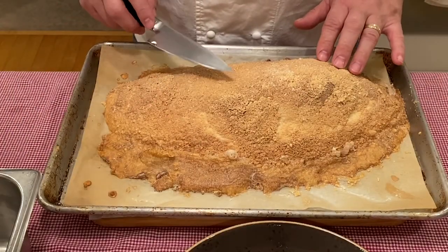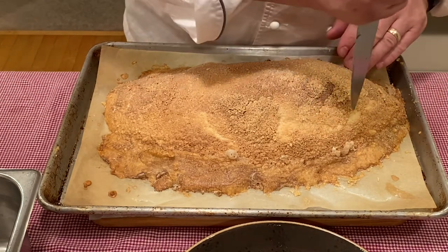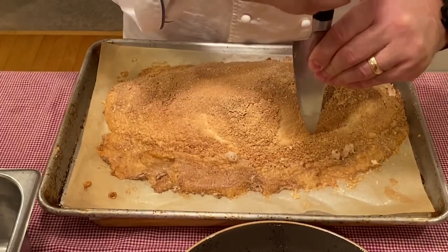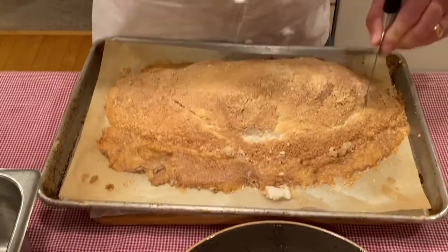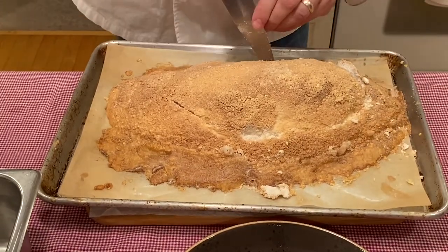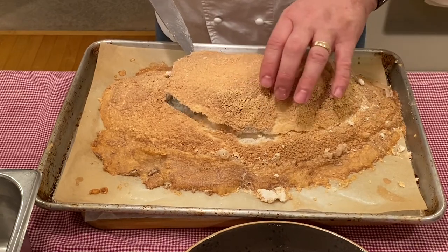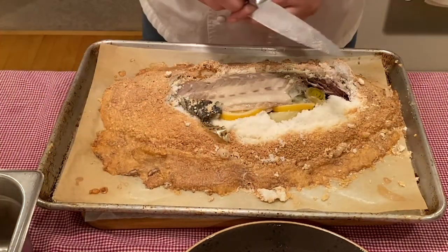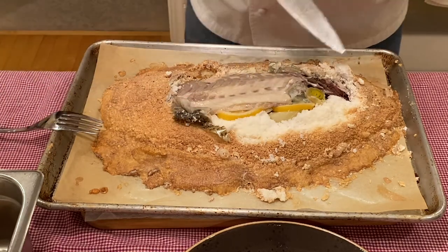Here we are with our little salt tomb, already baked up nice and hard. What you want to do is take your knife and around the edge where the fish is, go ahead and make some nice cuts. You may have to tap with your hand a little bit. Now that we have it all out, this typically can come out in one piece — be careful of the steam. And using a fork, we can peel back the skin. You might have to go a little bit further on the cutting.